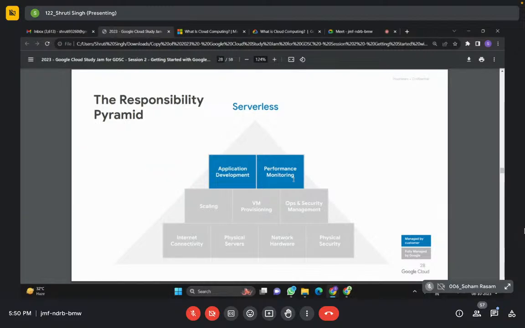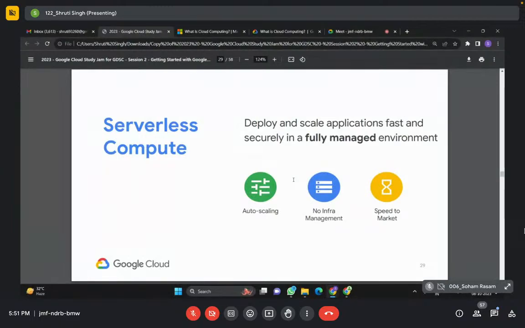So that is what we call application development. And for performance monitoring, you are just checking how the functions are working and so on, as and when you need, depending on your requirements. That is what serverless compute is.